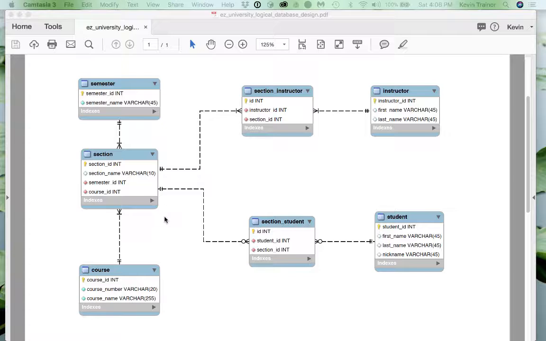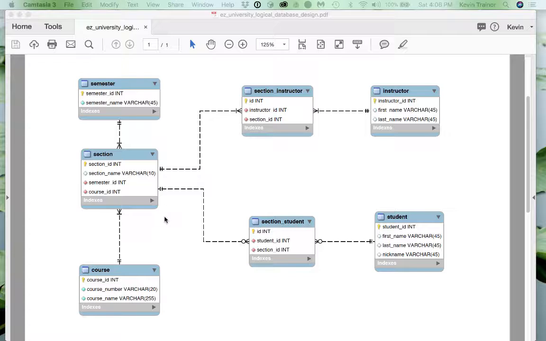And the same with the students. Each section can have many students, and each student can be enrolled in many sections. The way that we implement many-to-many relationships in relational databases is with an associative table, or when you're talking about the data model, an associative entity.